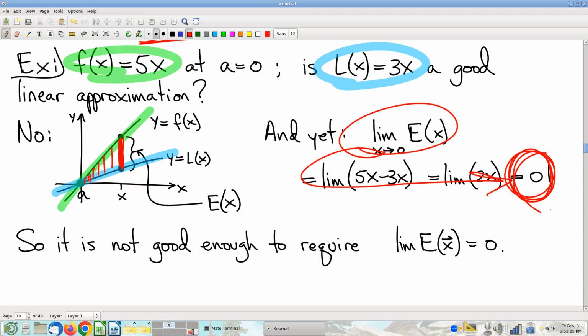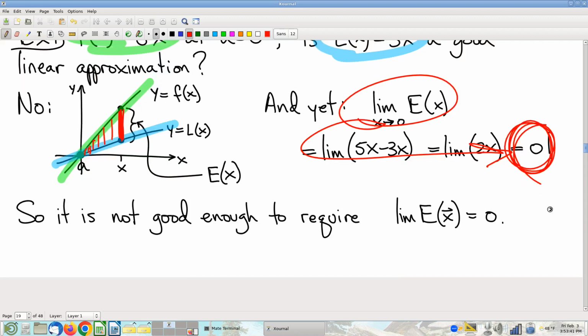And again, let's just take a look at this thing. Is this blue function doing a good job of approximating that green function? No, clearly not. This is terrible. The actual linear approximation of this green function f is just f, of course. It's an easy example, right? So this is just heading in the wrong direction. This is a bad linear approximation. We need our requirements for linear approximations to reject this. And requiring that the error be 0 doesn't cut it.